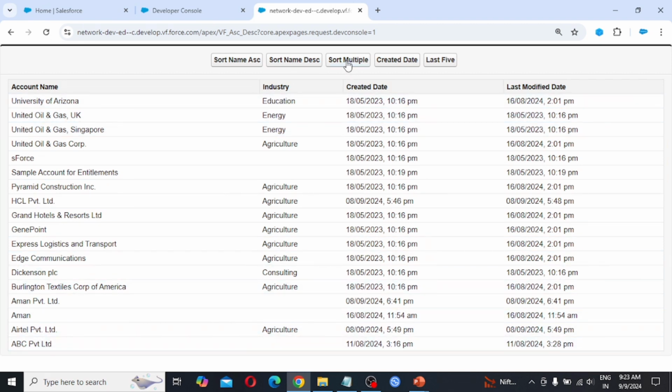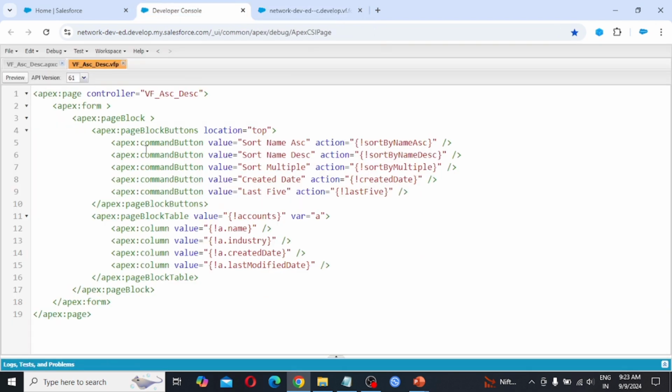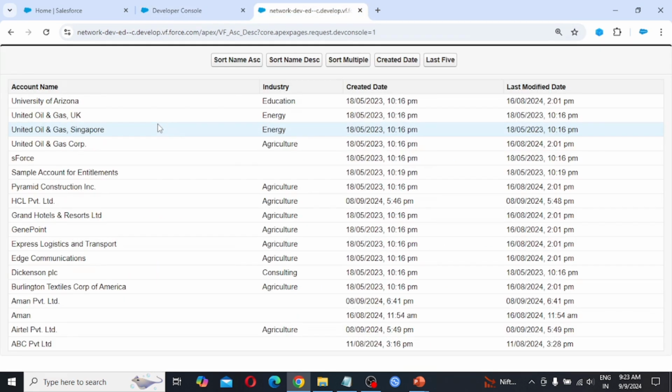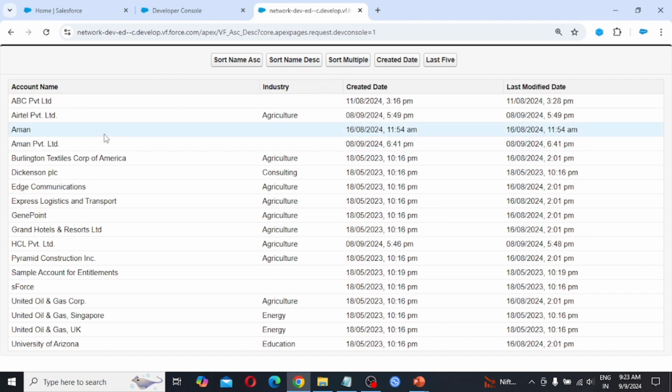Sort multiple, what we had provided here: we are calling the sort by multiple method. In this, name is in ascending order and industry is in descending order. Click on sort multiple.